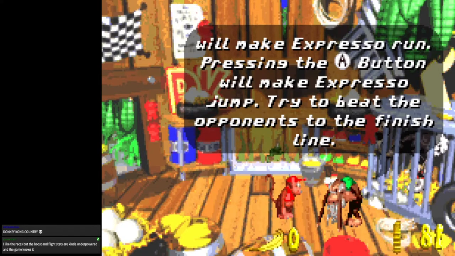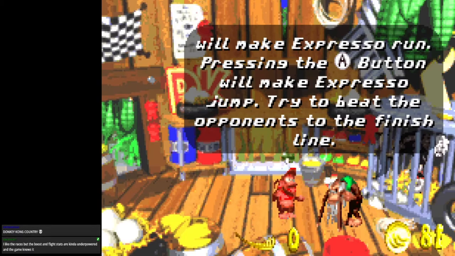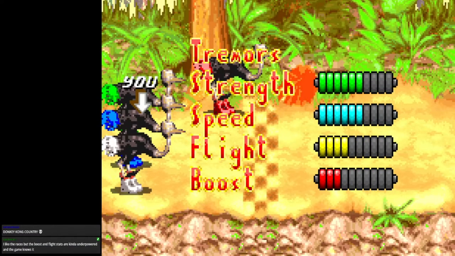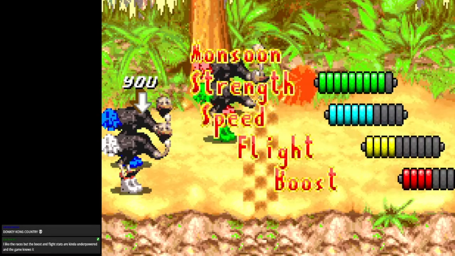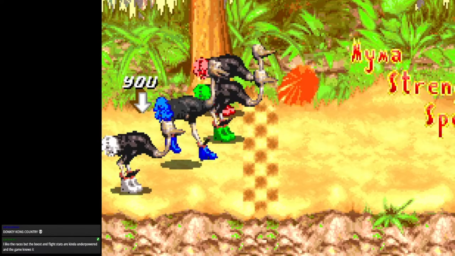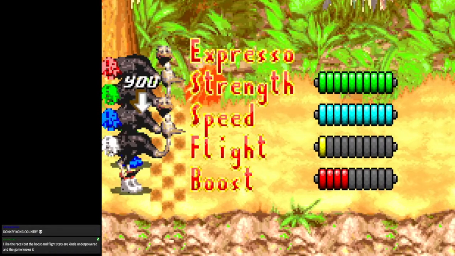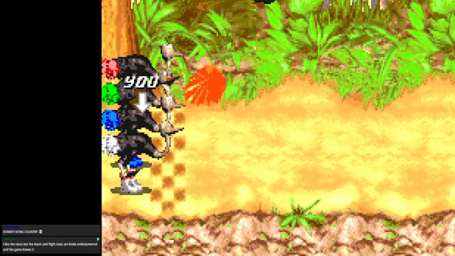Hey, Nintendo Addict, welcome. Yeah, Expresso Racing is one of those things where, in theory, I like it. It's just, in practice, it's not that fun. Anyhow, yes, Expresso Racing, Cranky, we do try to win first. That is what happens. We have Tremors. Oh, he's pretty good. Monsoon, he's pretty strong. Mima is average, and then my Expresso kind of went for the strength and speed game.